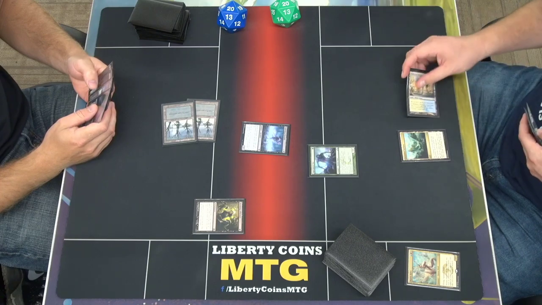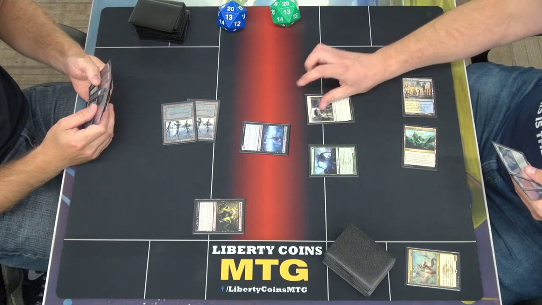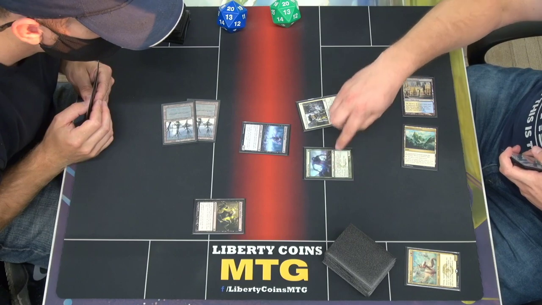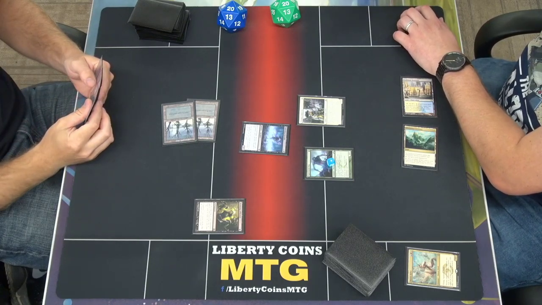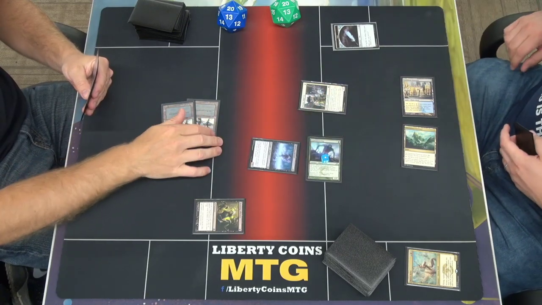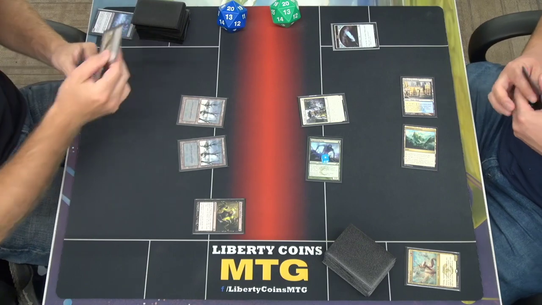Play a Hollow Fountain tapped. Three of an Inspector. Yep. Trigger there, get a counter, because it's power or toughness. One counter, done. Go to combat, yep. Attack you for two. Seems right. All right. Draw.